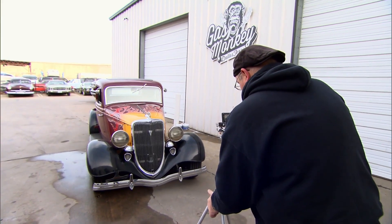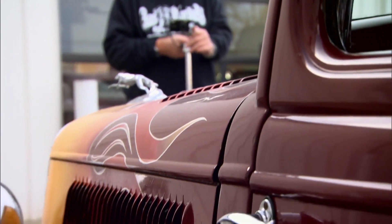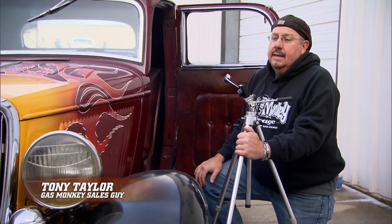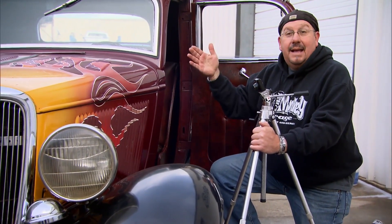So this is a 34 Ford 5-window coupe. Still has lacquer paint — really cool, has kind of a crazing to it, almost like a patina but not. Suicide doors are a real cool feature on this hot rod. This also came with a roll-up rear window. These had a rumble seat for the back seat passengers — you could roll the window down and talk to them, or you could roll it up and not talk to them.